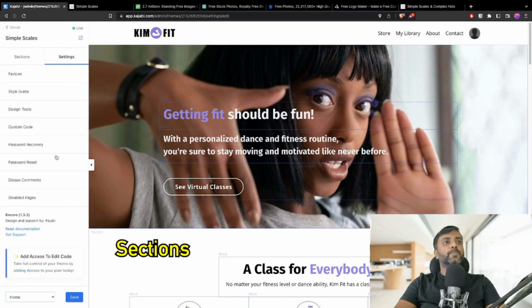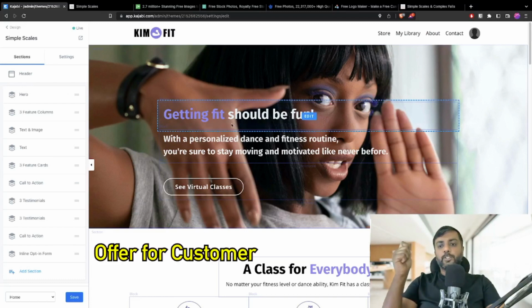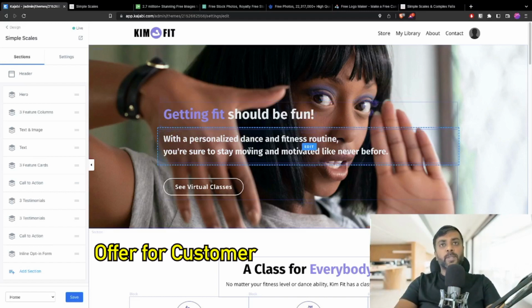So inside of sections, we have obviously this first section. This is where your main message goes. So whatever your offer is, whatever you want people to know about you, that's where it goes. Now, usually this is about your audience. So your audience is looking for something when they're on your website. So whatever they're looking for, just give it to them here. So maybe this is a lead magnet. So let's say you're a fitness coach, you're saying how to lose 20 pounds in 10 days.